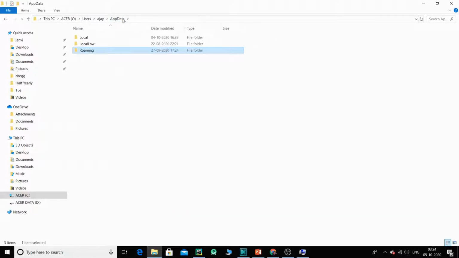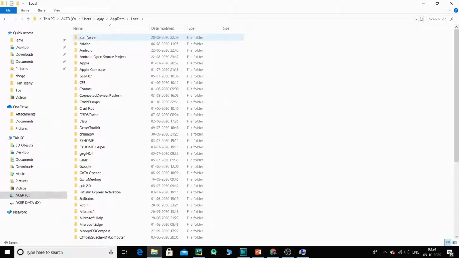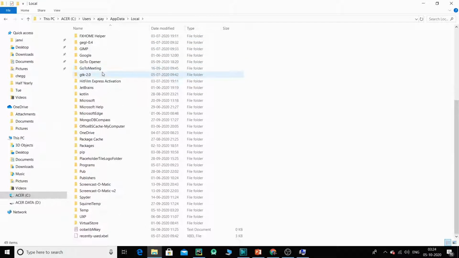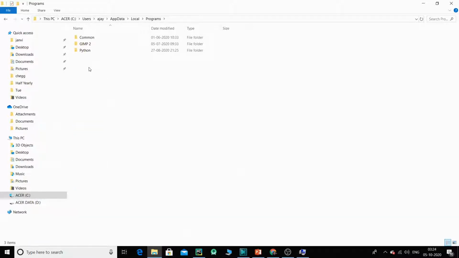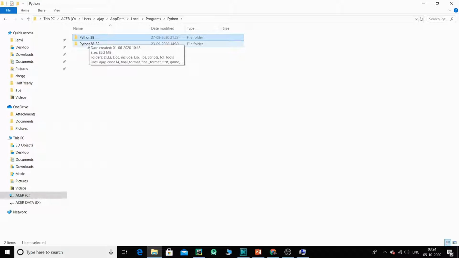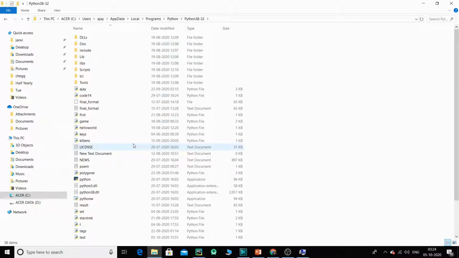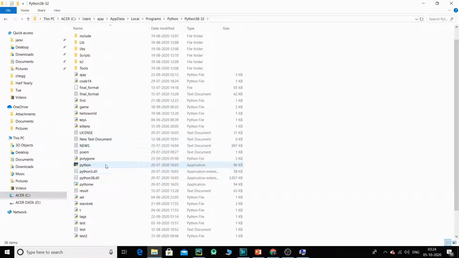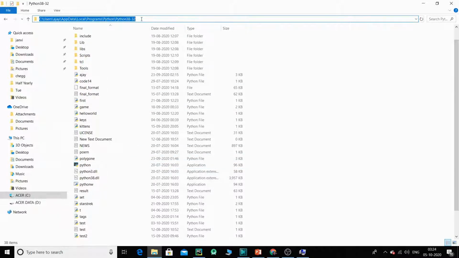Click on AppData, then go to Local. From Local, there is a folder called Programs, and then a folder called Python. This is the folder we are concerned with, because when you click on it, there is a python.exe file over here. So this is the path that we are concerned with.